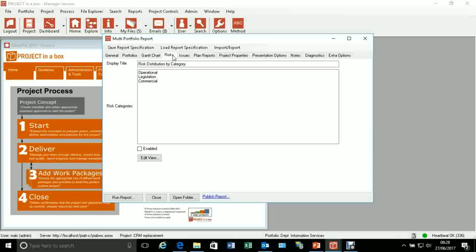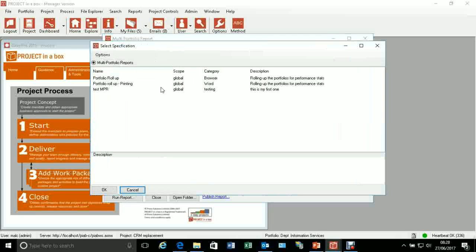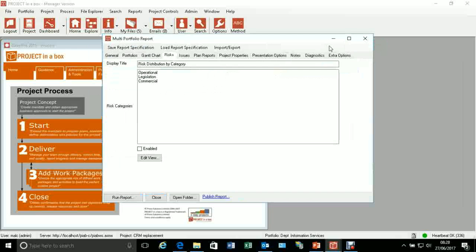You know, we always have a slight tension with this sort of reporting of wanting to standardize it as much as possible, because people want repeated comparable reporting. But then again, people also want to personalize these things. So having these saved reports that you can go to, get exactly the right thing, and I've only got a few in this particular case, but I can generate some more things that I'm happy with and save those as specifications to come back to and use again and again. And that means I can then personalize these things without worrying about getting back to my standard again.